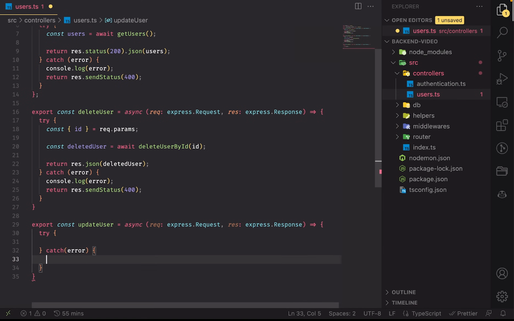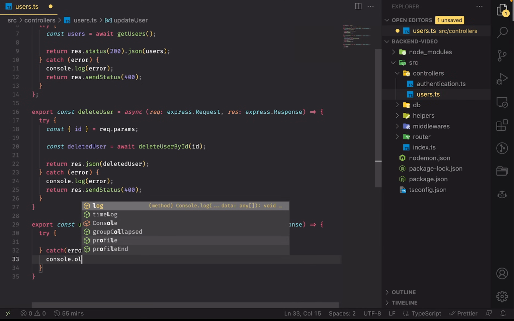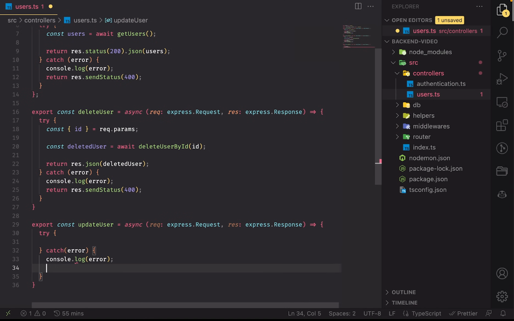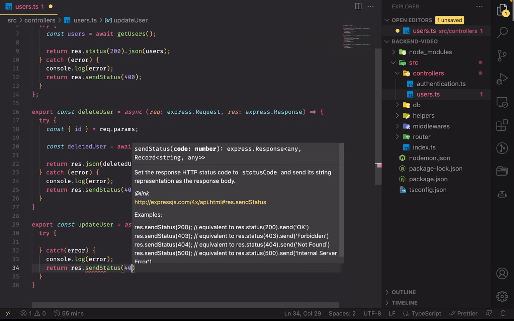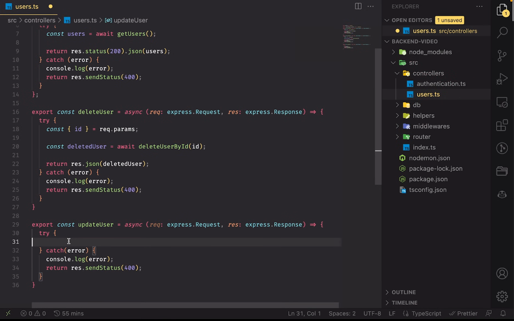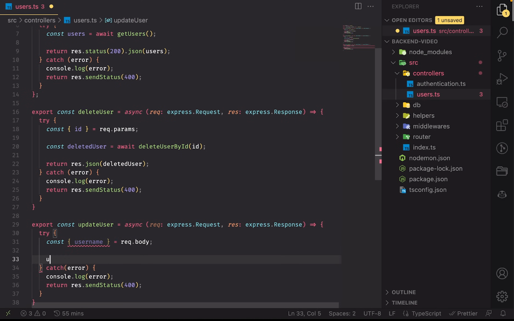Log the error just for local. Just like that. And here we're going to extract the only thing I want us to update for now, which is going to be the username. And I'm going to extract that from request body.